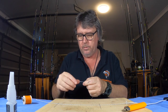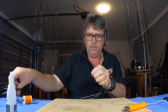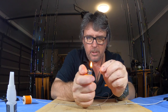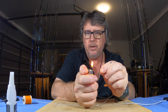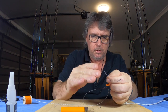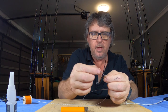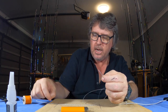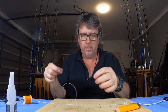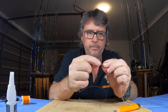What you're gonna want to do here is cut it on a slight angle, like so. And now with a tiny bit of heat, just mushroom the end, basically, and wet it. That puts a little mushroom on it like this, and there's no sharp edges, so it'll feed in really well. But it also puts a lip on here, so it's hard to pull back out, okay? Don't put too much heat on there and make a big mushroom, because you'll never get through the dacron, it'll drive you insane. So just a little bit.